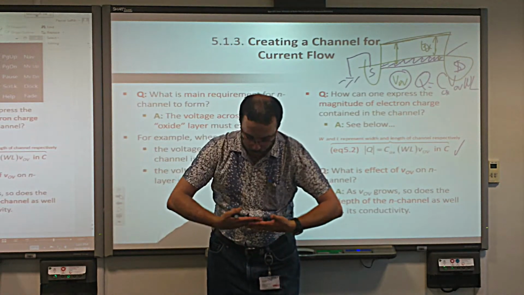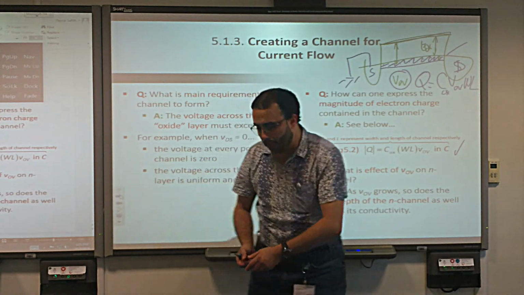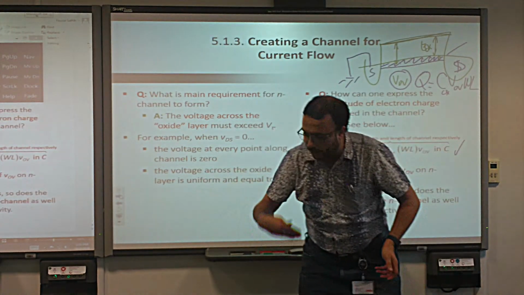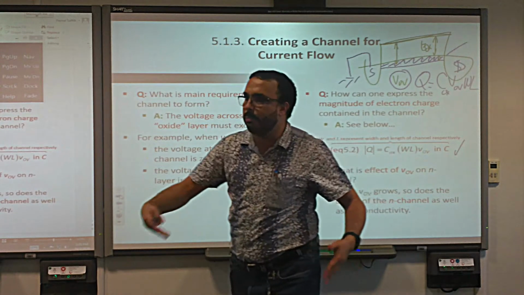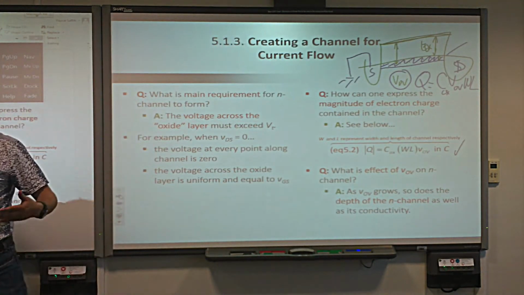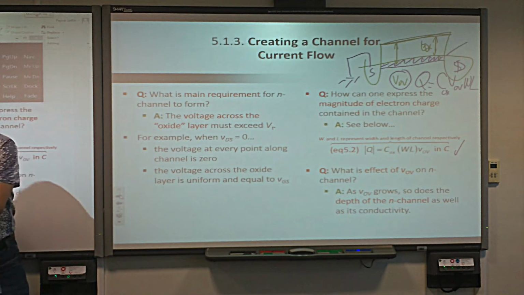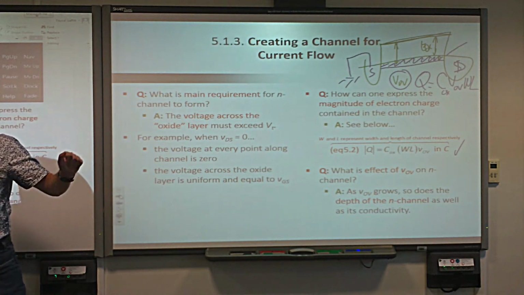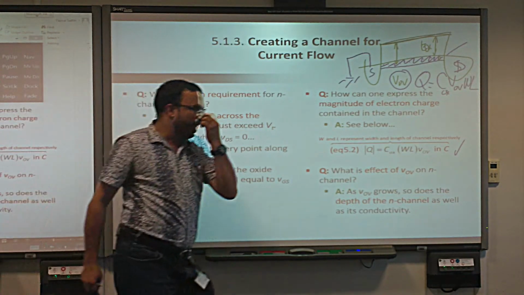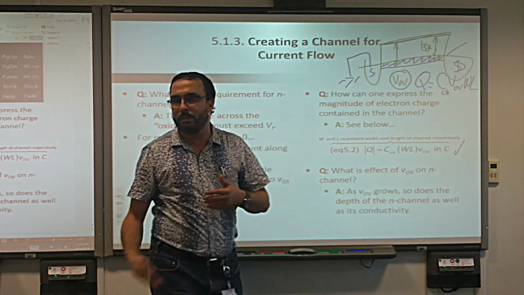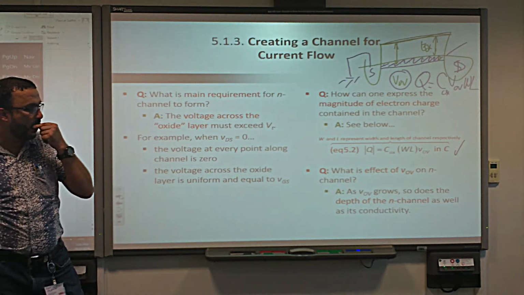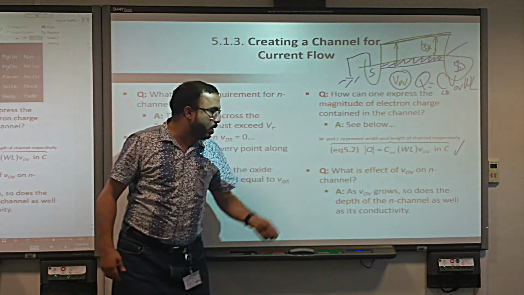Yes or no? So the channel will become bigger and bigger. It means I will be basically digging the earth more and more, so the water can pass more and more, yes or no? So the channel becomes deeper and deeper, yes or no? That's what it is. So the charge, meaning the amount of water that the channel will be able to carry, will be higher, yes or no? Instead of a little bit of water passing through, I will have lots of water that can pass through, yes or no? You will see that in a second, okay? And that's what this equation shows.